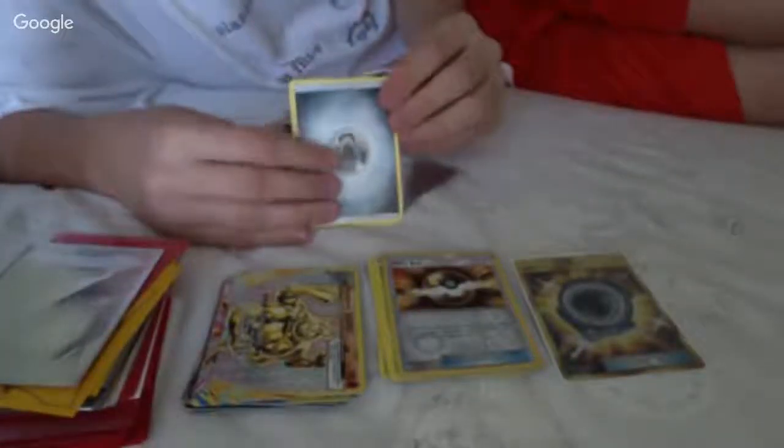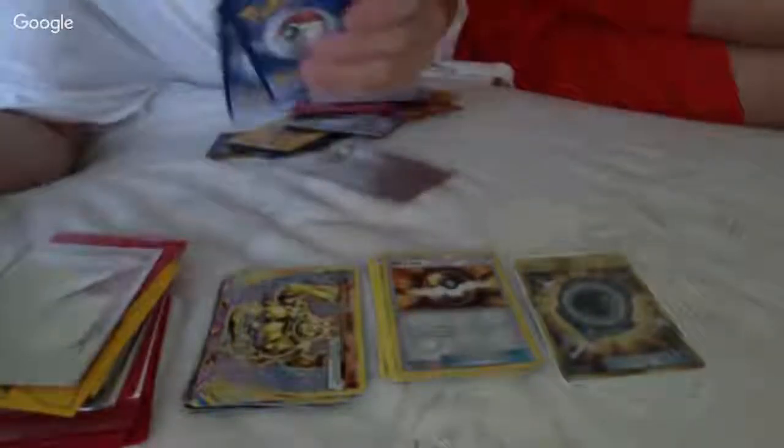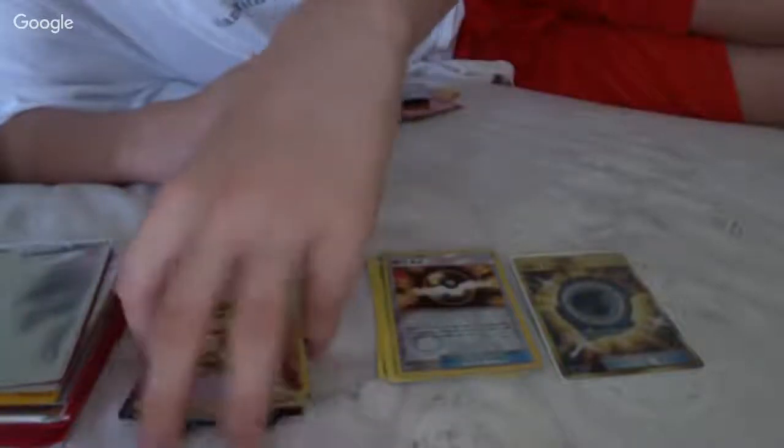So we have a metal type energy, we have a Dynamo, and we have a psychic energy. But no, go away. Please go away. Keep those over there. Keep those right there. Oh, I thought someone else called me.